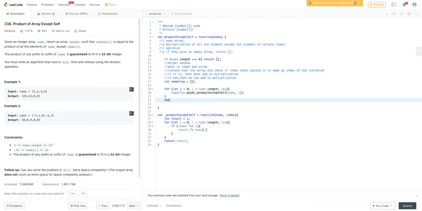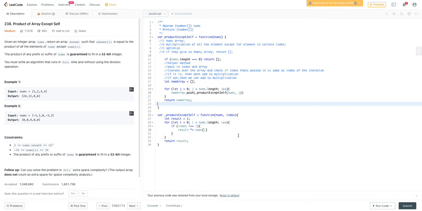And then we would return newArray. So with this logic, we're basically iterating over the nums and running the helper function on each index. All the results we get, we're pushing into newArray.